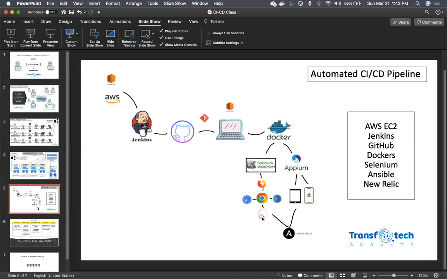This kind of testing is called cross-browser testing, cross-platform testing, where you execute one test case across multiple platforms like Windows and Mac. Now, in this pipeline, when I'm saying Jenkins, check out the code into a computer, I have something called Docker.